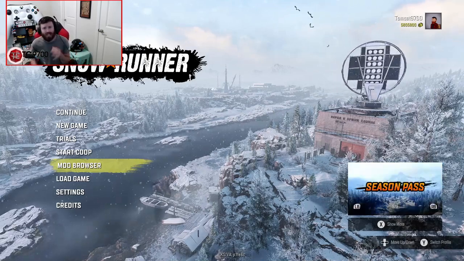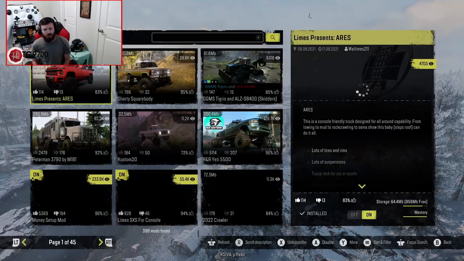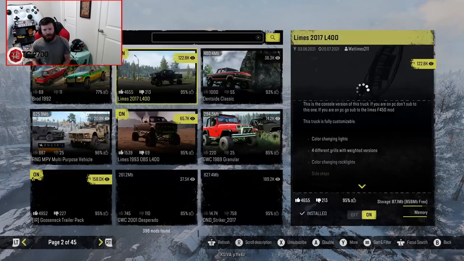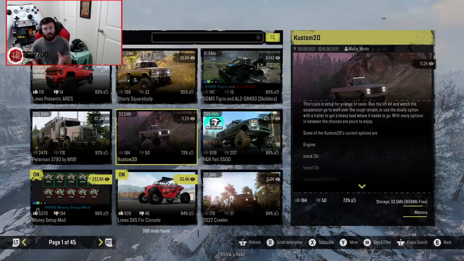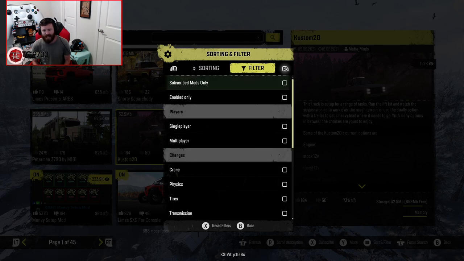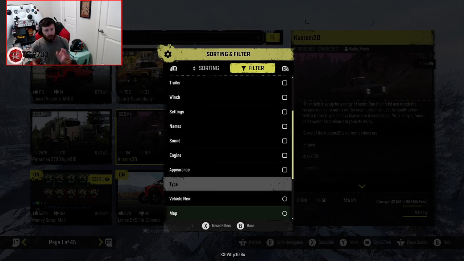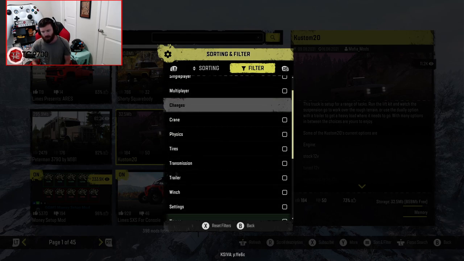The way you actually access mod maps and use them is you go to your mod browser, you find the map you want to use. Let's say for example, you want to use a map that has been recently added. What we're seeing right now is a lot of vehicles. So what you can actually do is go to sort and filter, and as you can see right here, change it to date updated or whichever one you prefer, but I prefer date updated. Then you switch to filter and scroll down and it will allow you to change it to just maps. So I've got it sorted by date updated on maps only.